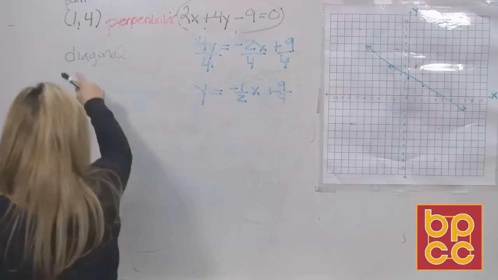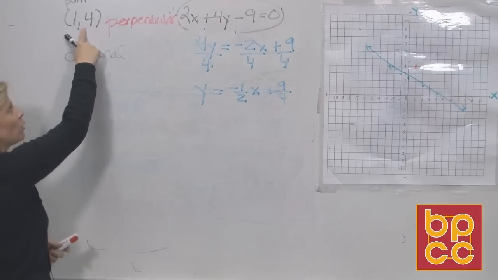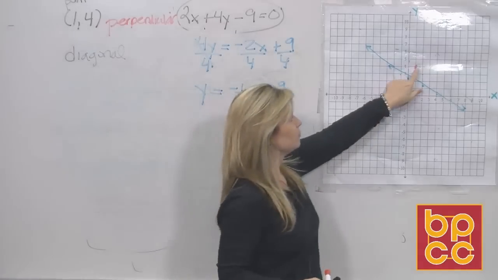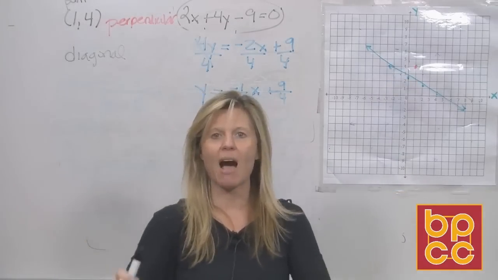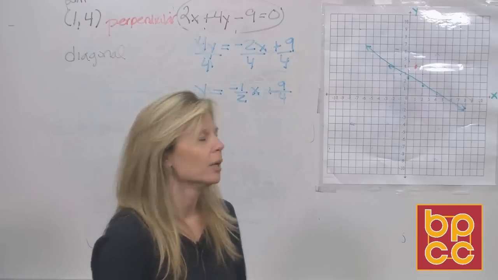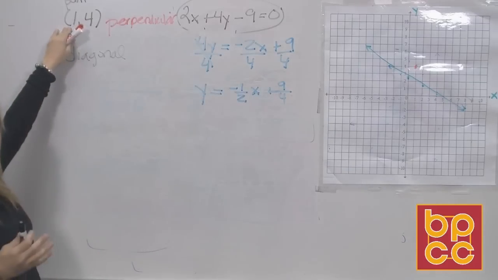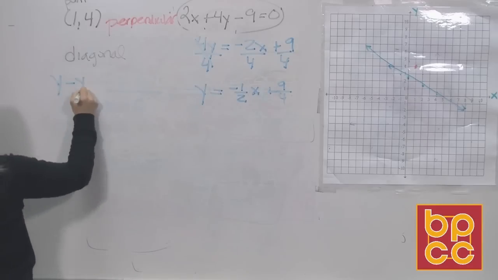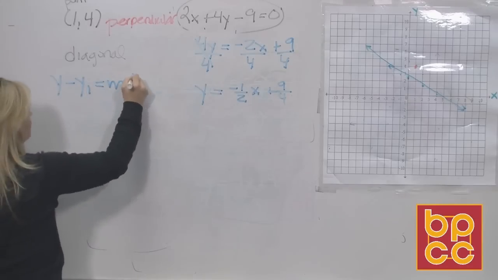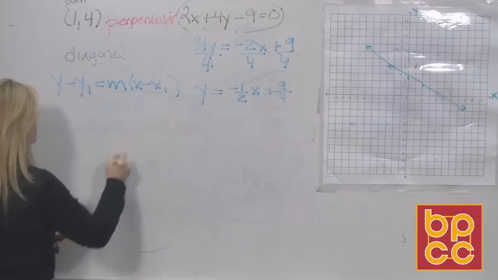Well, you were given a point. Is that point on the y-axis? Nope. So slope-intercept is out, because to do slope-intercept, you have to know the y-intercept. We don't know it. So because we just have a regular old point, we're going to use the formula point-slope. Okay? That's how we decide which formula to use.